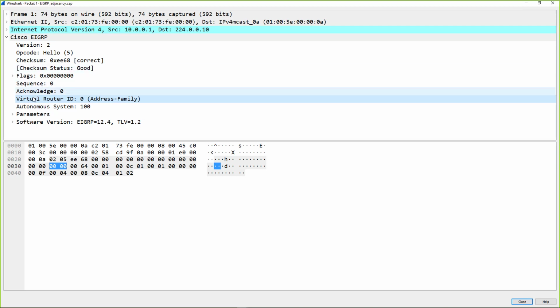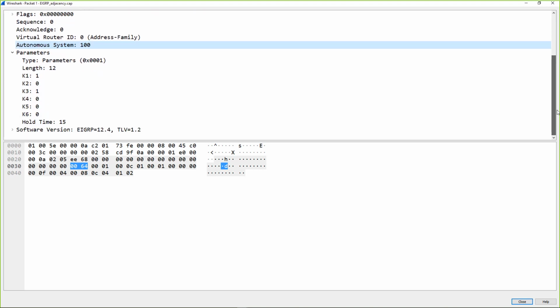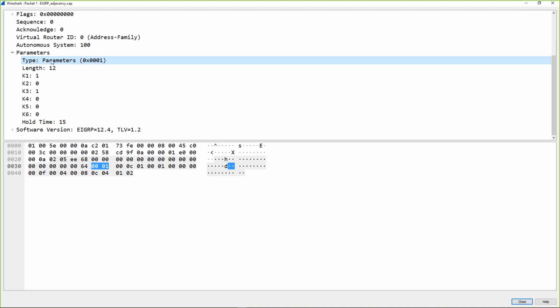So what is it that's actually inside this hello packet that allows us to form the adjacency? Well, there are specific parameters that are included. We use what we call type length value fields, TLVs. I always equate TLVs to a Tupperware container, right? Type is what type of container it is. Length is how big the container is. And the value is what's inside the container, right? So we use these TLVs to carry information within EIGRP.